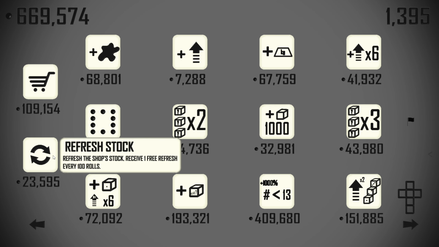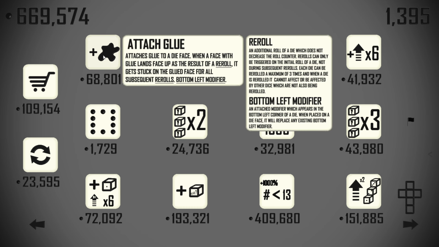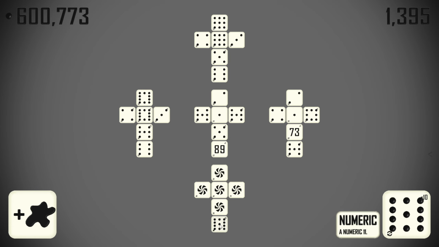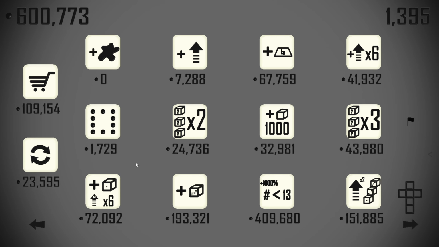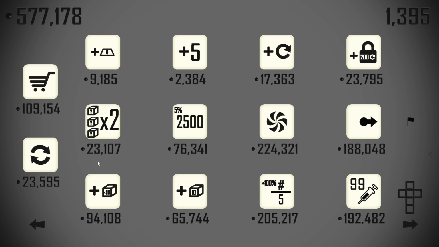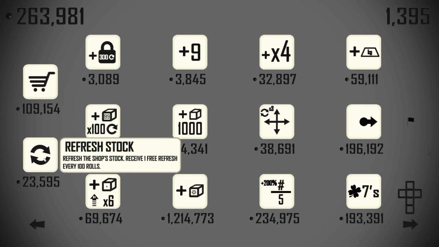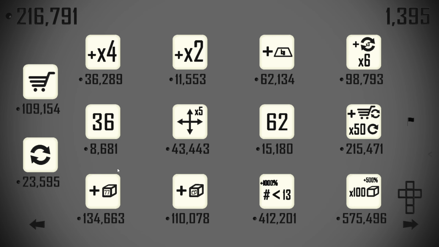I'll skip the 2x. Glue. I think I want glue on here. But I also now need a universal re-roller to keep that going through. If the glue comes first, it doesn't re-roll itself, so I need a universal re-roller to get the glue to be considered re-roll on the second, third, and fourth rolls. I'll take points for things in triplicate just until we have our full chain set up.